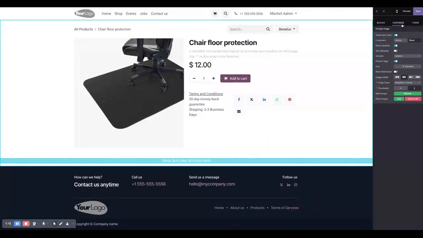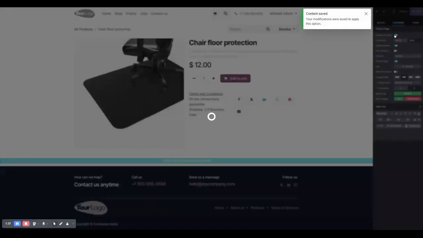And here if I click on the customize option, you can see there are already some features like terms and conditions. You can just enable or disable it from here. If you don't know, then you need to do customization using a third-party module to inherit and hide this, right? So this is already available to show or hide.